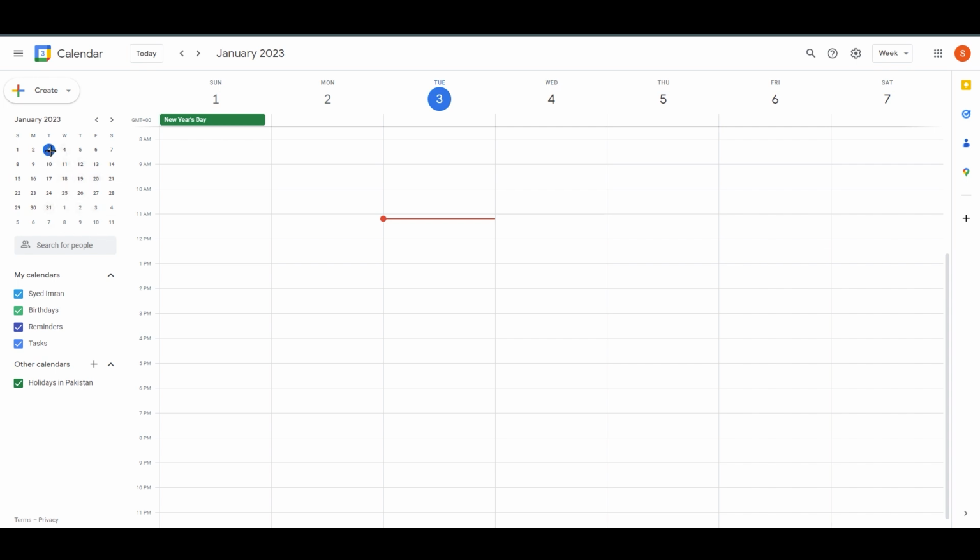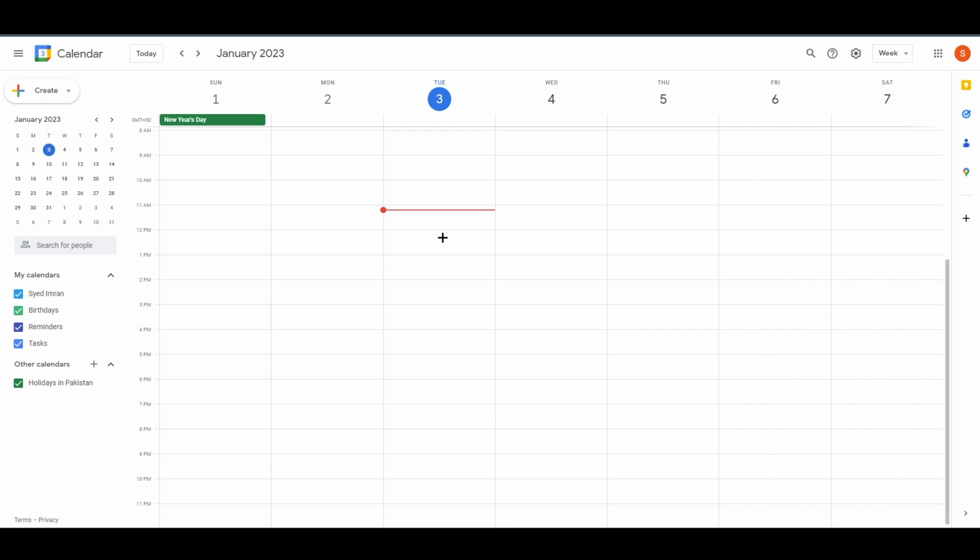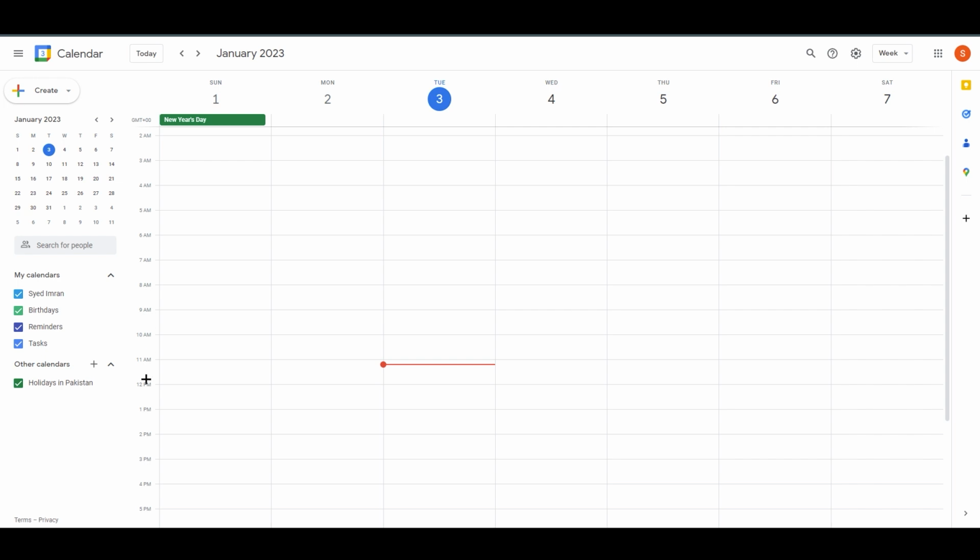Right now we are at third Jan, and you can see these are the times right now. What you can do is click on the arrow, and you can skip every single day if you want, every single week. You can even skip your month. So it's a very easy way to utilize this month.